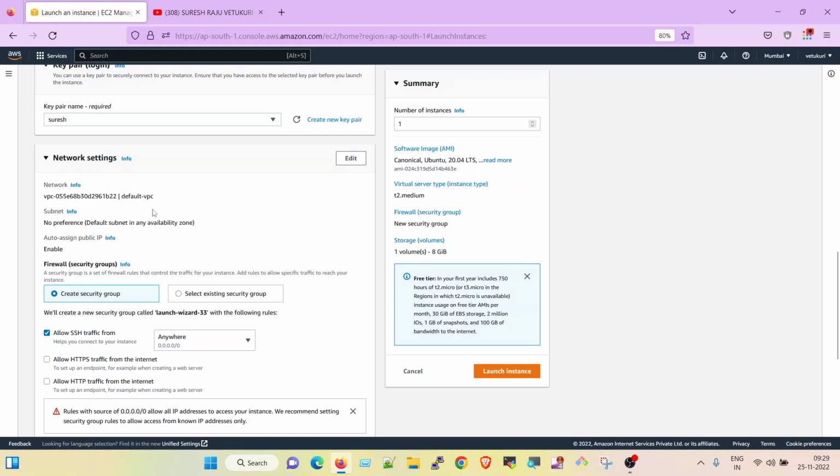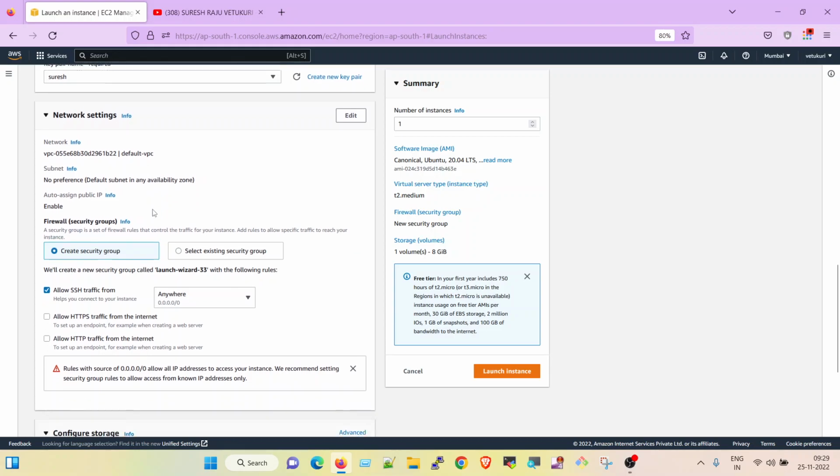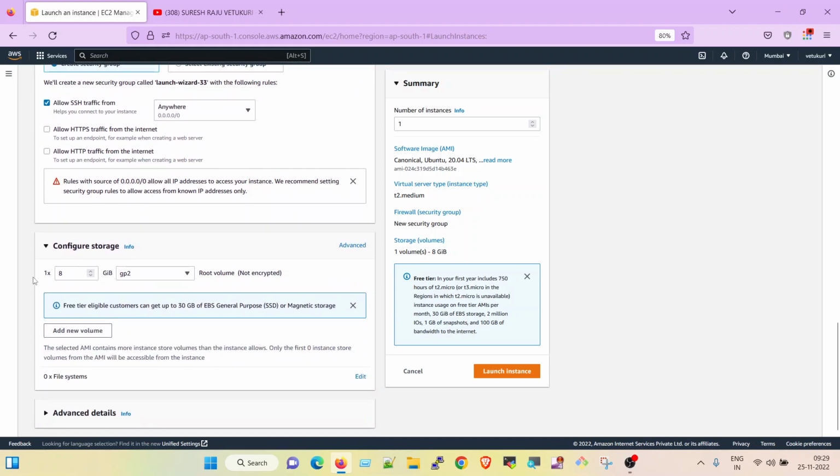The configuration is the same, but you can choose 20 GB storage.